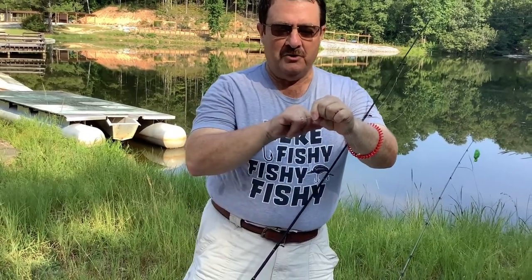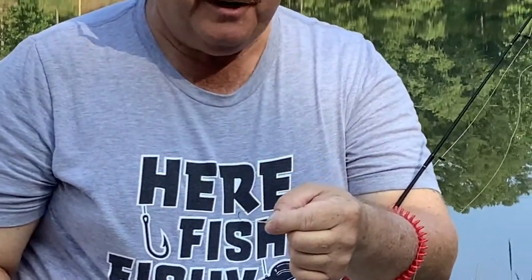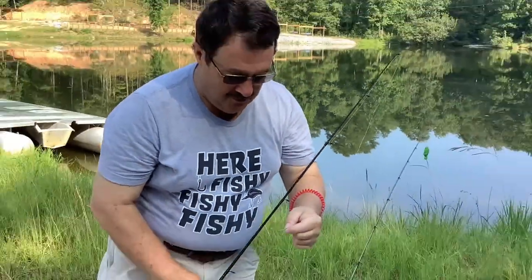All right, it's time to put some bait on the hook. We've got a nice large hook here, which is what you use when using minnows. Going with minnows this time — minnows are really good for bass and crappie. For striped bass you may want a stronger hook, but for crappie and bass the gold-looking hooks called crappie hooks are excellent to use with a minnow.